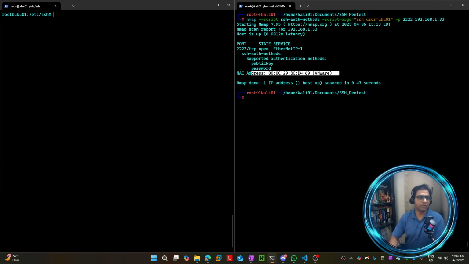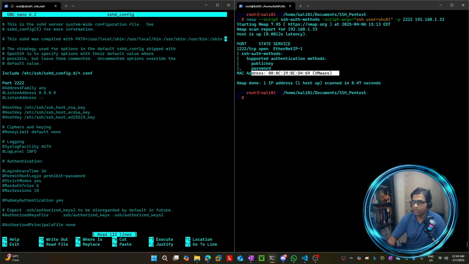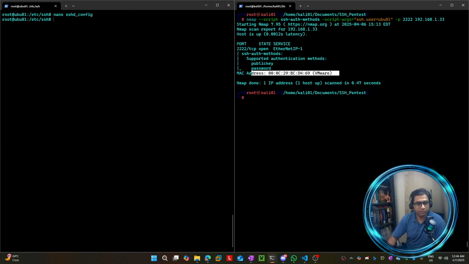Let's edit the sshd config file with nano, and before editing that, we will generate the SSH key. I believe it will automatically, by default, save into the .ssh folder. It automatically saves it into that folder, so no matter which directory we are in, we should be able to do it.